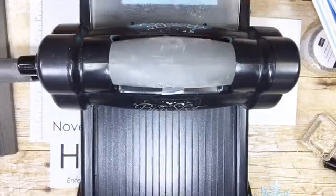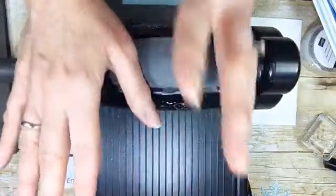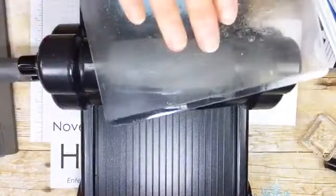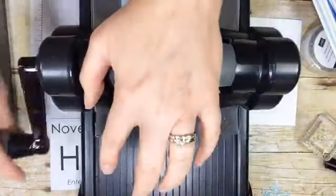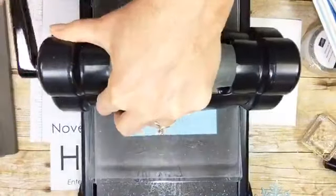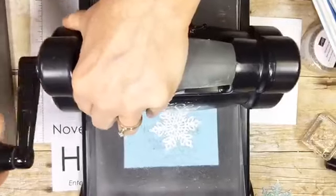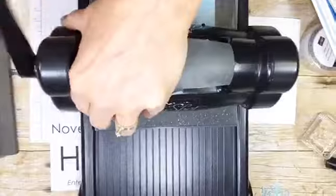I think it's worth it because the precision makes your intricate dies die cut and the paper pops out so smooth. So I always put it in where the curved side is going up like a U. And I just kind of force it through there. It doesn't take, honestly, that much effort. And then I would normally run it a lot faster than this, but it's shaking the camera, so I'm trying not to make you guys sick. See? And then because these are so intricate, I'm going to go backwards one more time just in case. Sorry about the shaking.